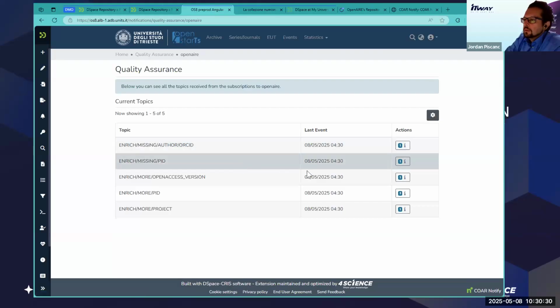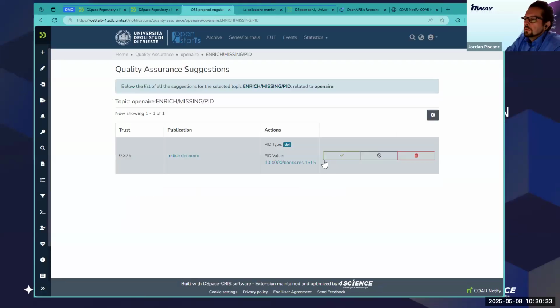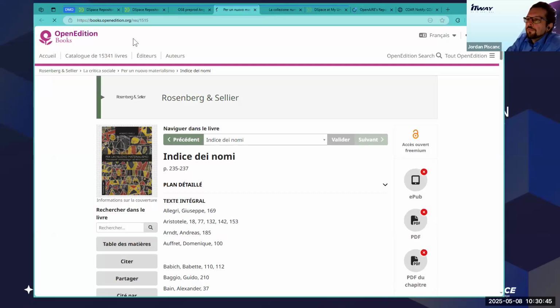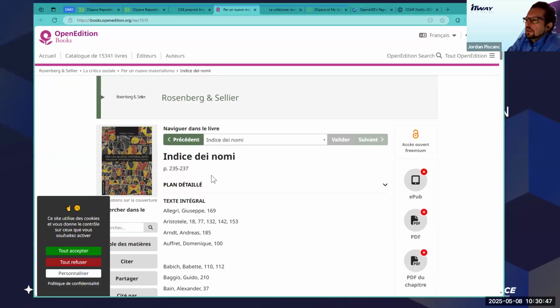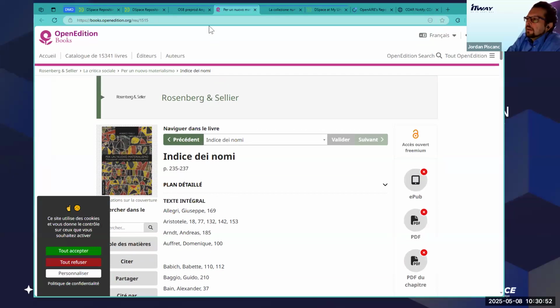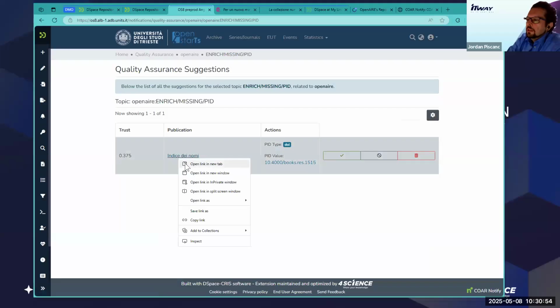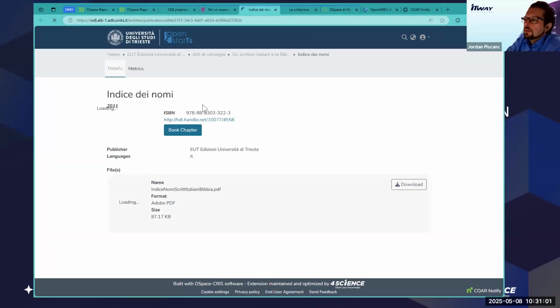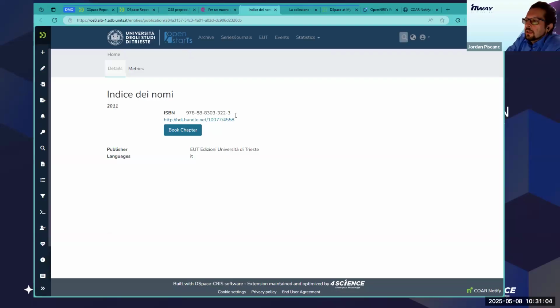Another example, a missing PID could be useful. Okay, a DOI, but I think that with this DOI, the importance is that it gives you also from which source it got this DOI. But let's do a double check that it's not ours. Okay, I have some network troubles, but here we are.